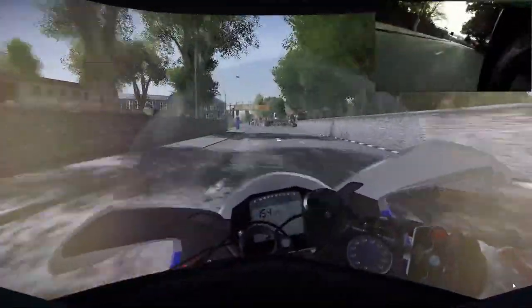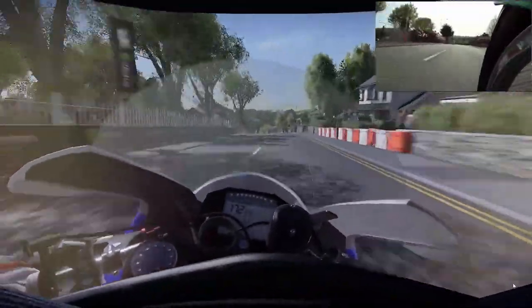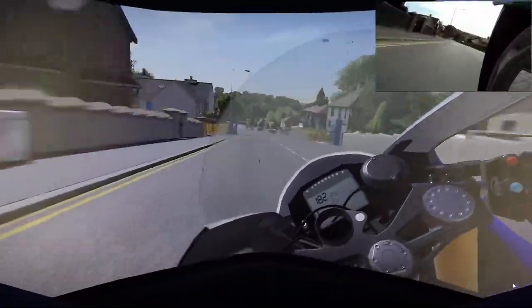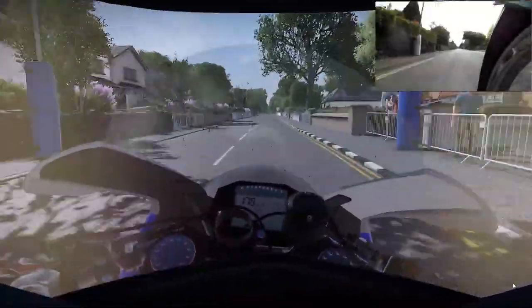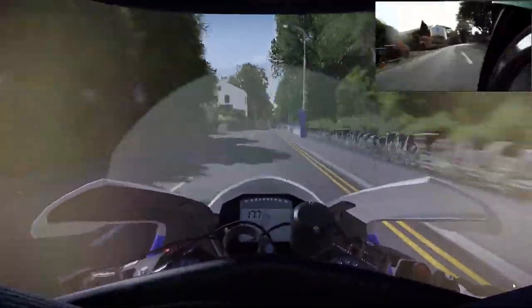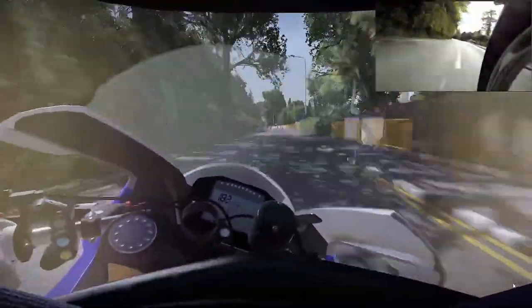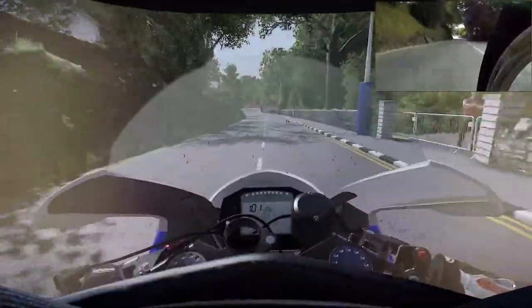Pull over to the left, centre of the road, just a little crest of the road. Look for the Christmas tree in the distance. Come back over now to the left, getting to the closest there now with the manhole cover. Come over, look to the bottom of the kerb on the round side of the road. Pull the bike straight — nice little wheelie over Agos, nice little wheelie over this one as well. And there's your braking point now at that white house — see the white house on the left hand side. Down one gear, and then come back on the power now, just to jump over that little crest there.